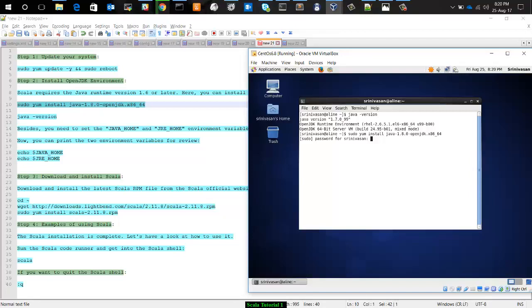It's a prompt for the sudo password. I'm typing my sudo password. Oh, this user is not in the sudoers file. Let's see. Yeah, I got into the root user. Let's type.